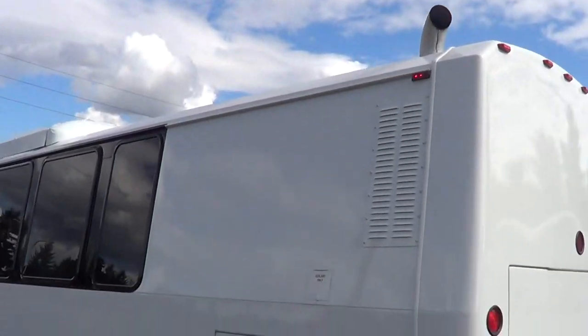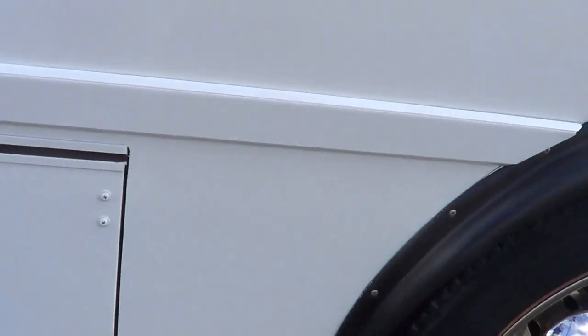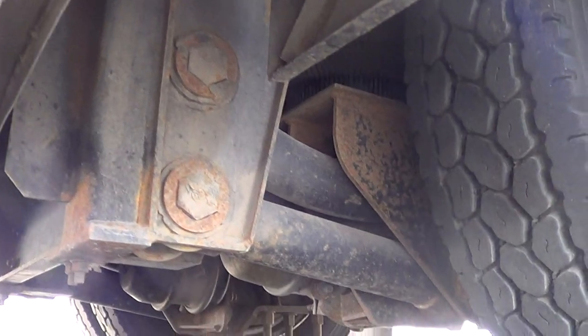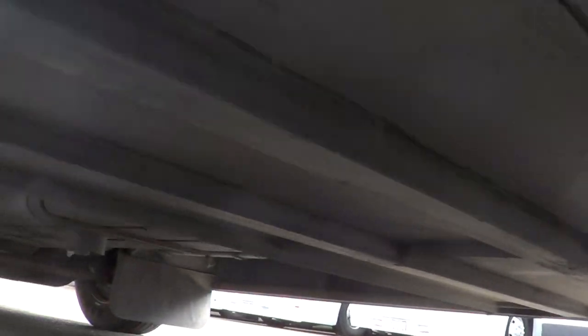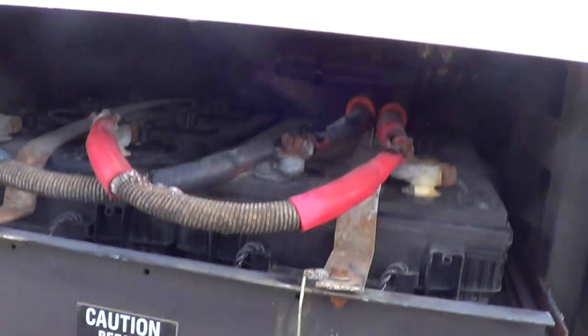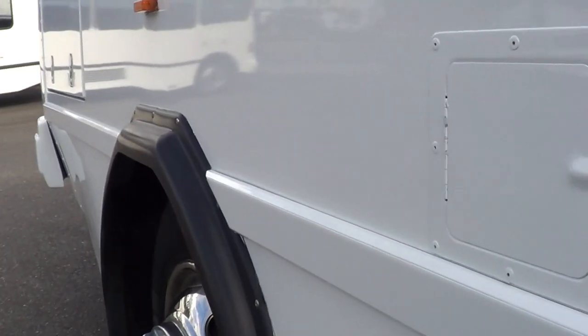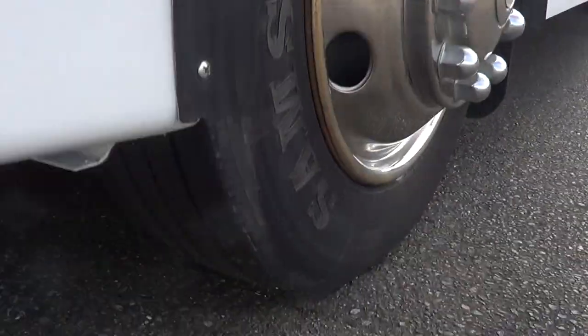New exterior paint. Exhaust pipe poking off the top up there — kind of reminiscent of a transit bus. Check out the tire tread on this side — looking good. Battery box inside here, couple of 8D batteries right there. Master switch. Fuel door right here — looks like a locking gas cap. Stainless steel wheel covers. Good tire tread — just got a pile of tread on her all the way around.